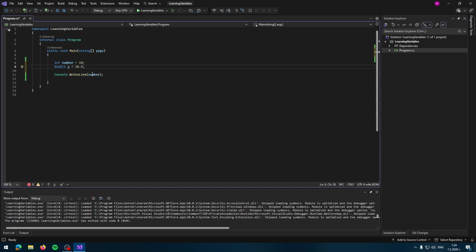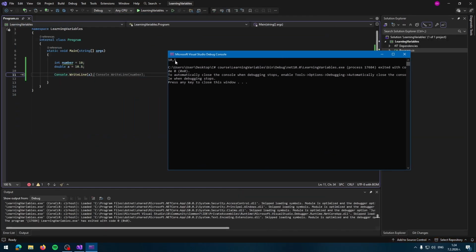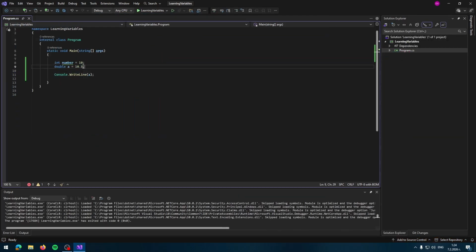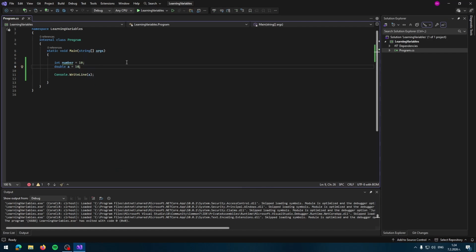So if you want to store a decimal number like this, we stored 10.5. If I want to use double and I'm not sure what number I'm going to use, either decimal or a whole number, I just delete this part and now we can use it for a whole number.